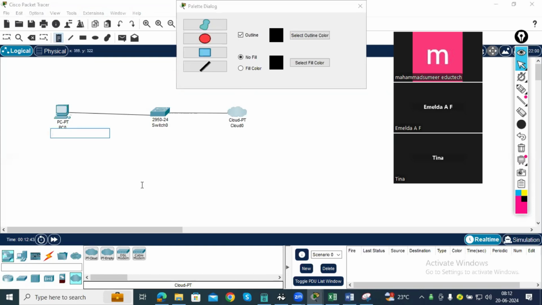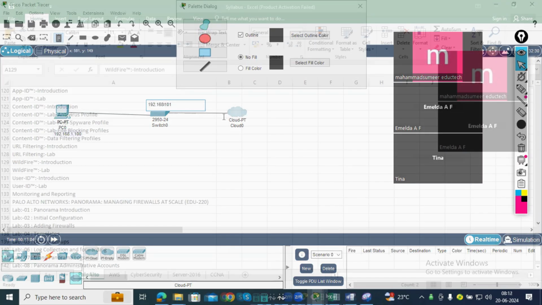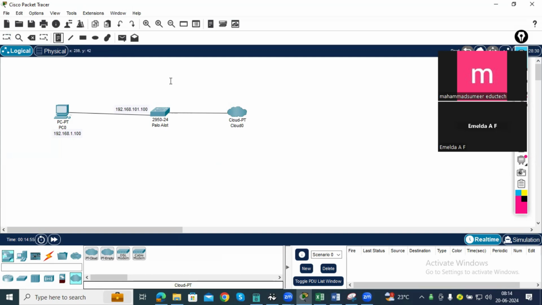We have a client with IP address 192.168.1.100, and a firewall with IP address 192.168.1.101. And here we have the public IP. The internet will always have a public IP.